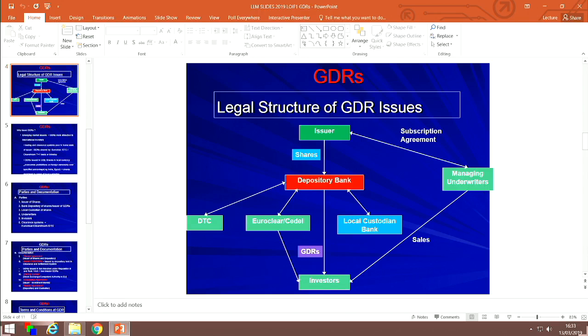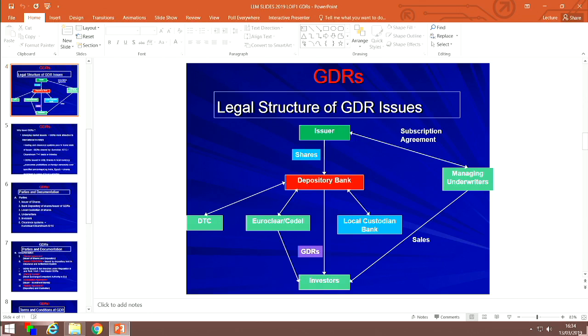And if you're looking at international investors, it would be more attractive to issue from a jurisdiction which international investors regard as developed, sophisticated, safe, secure. So usually they would be issued out of a jurisdiction which international investors are comfortable with. I mean, every GDR issue I've done has been done out of London, whether it was Egypt, Turkey, India. I'm just thinking of three or four countries which were regular issuers of GDRs. And they were all done out of London.